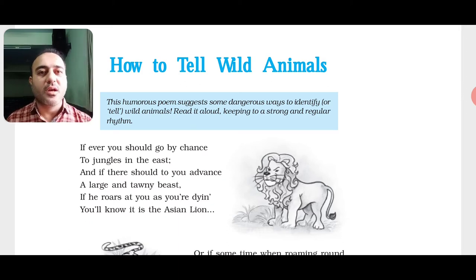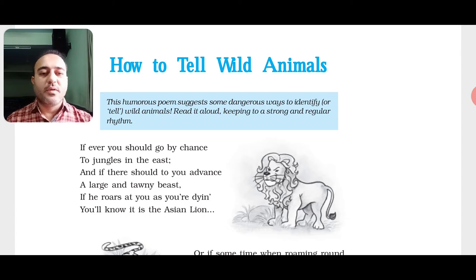So if in the jungle, if on the tree we don't find anything, then we must understand that it is a chameleon, and it has changed its color, because it has the tendency of changing the color according to the environment. If it is sitting on the tree, then it will change its color to green, right? If it is around the leaves, and if it is sitting on the bark of the trees, then it may change its color to light brown or skin color, right? So that is how the poetess describes the different animals of the poem.